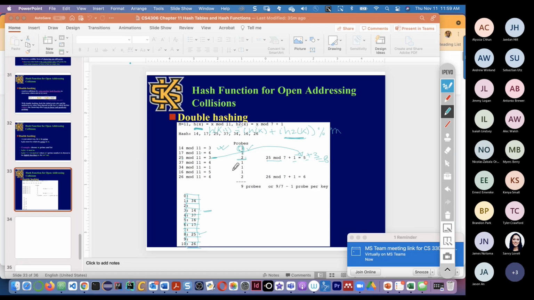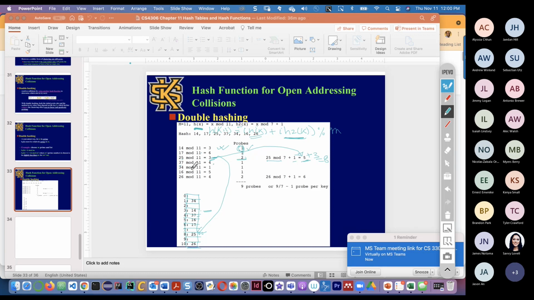So here you understand why 25 is getting position 8. In the first pass, using the first hash function it got 3, and then in the second hash function it got 5. And 3 plus 5 equals 8. So 25 is taking position 8. And then for 37, modulus 11 equals 4. So 37 will take position 4.